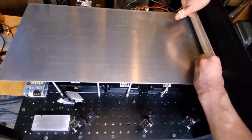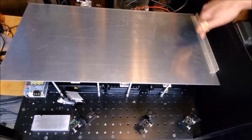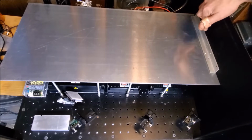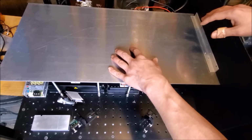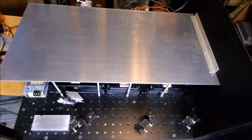aluminum L channel. So I'll cut some pieces of L channel like this, screw it down here so it holds onto the plate, and then it'll also be screwed to the side panel of the laser, which will prevent it from rocking back and forth. So this is going to be held on really good and secure.